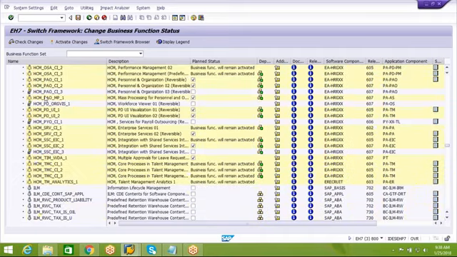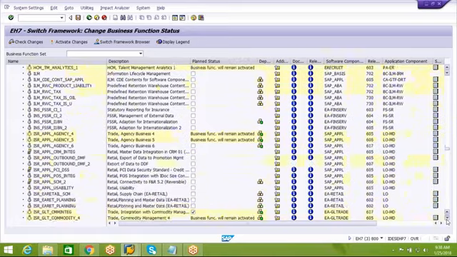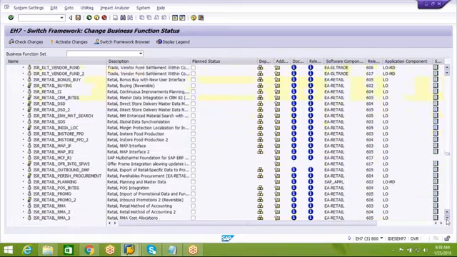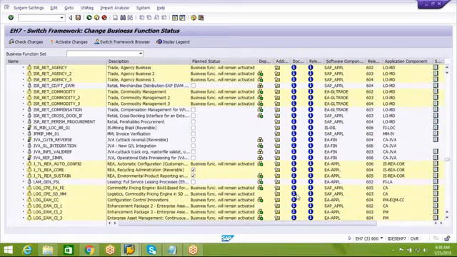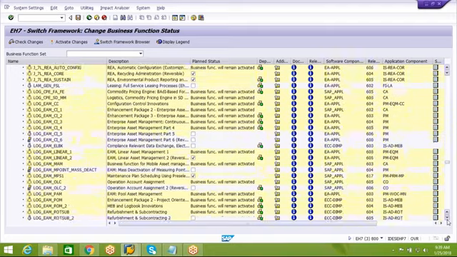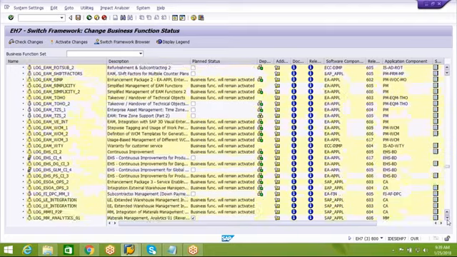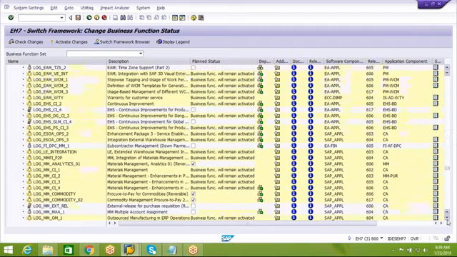See here, out of HCM also, not all functionality is activated. LOG_LE_INTEGRATION is the business functionality that is mandatory to work with EWM. This is the activated one.